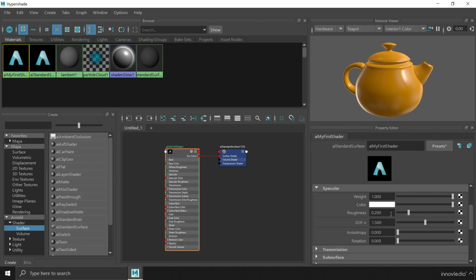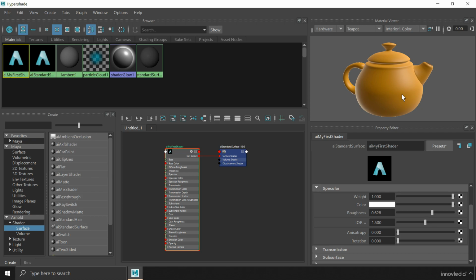Alright? The roughness attribute will let you increase or decrease the roughness of the surface. And hence, if we decrease this, the surface will appear more polished and shiny, resulting in prominent highlights and clear reflections. A value of 0 will produce sharp reflections like that of a mirror, while if we increase this value, the surface will appear more matte or dull or rough, resulting in highlights that are more spread on the surface and produce blurry or diffuse reflections.